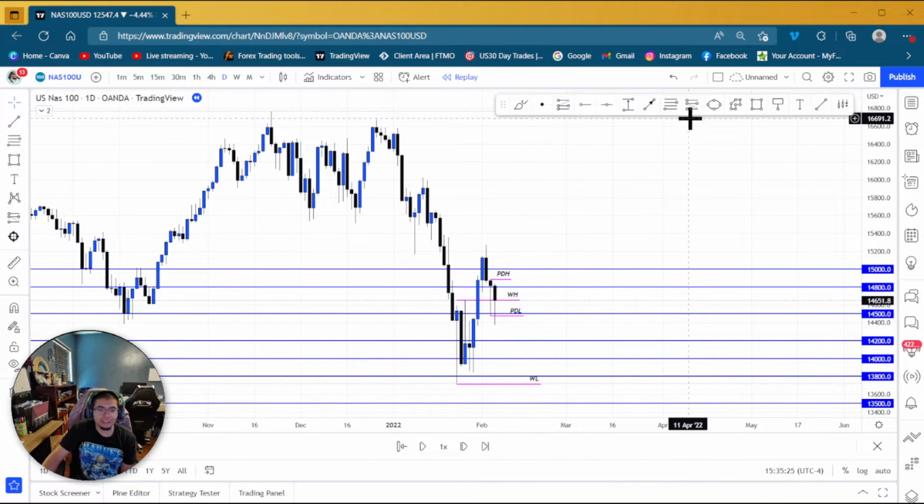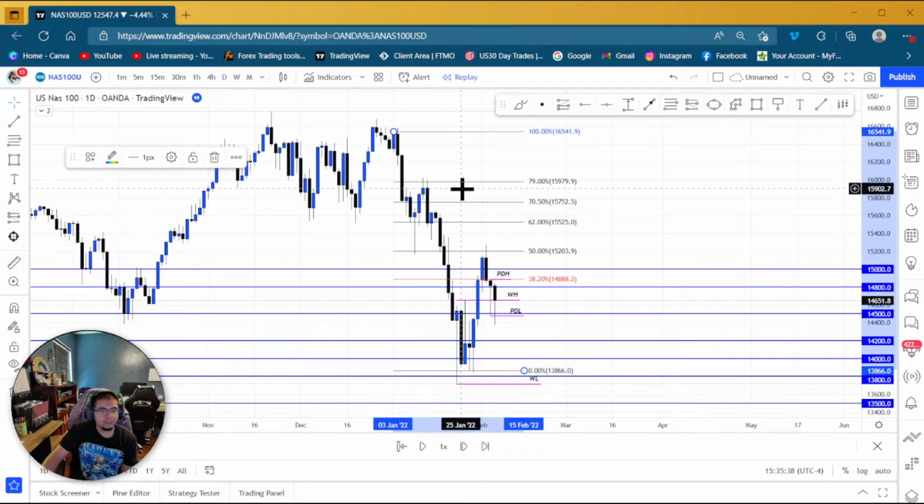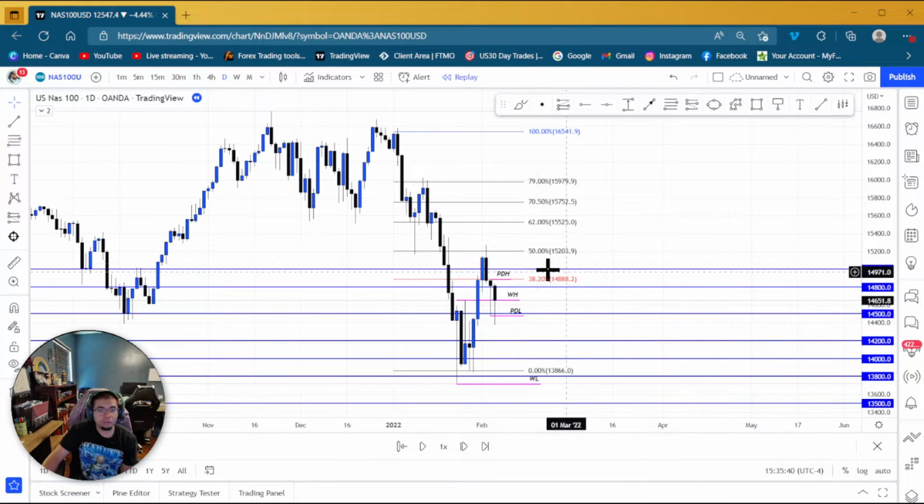So technically, what I could do here on a daily time frame, every day I'm gonna do this, is be more fractal. We're gonna take it from there to right there, and I have my reward tool on, but I'm gonna go to the normal fib tool, and we can see that it already had a retracement to the 50%, and it had a little retracement off this retracement off this fib.